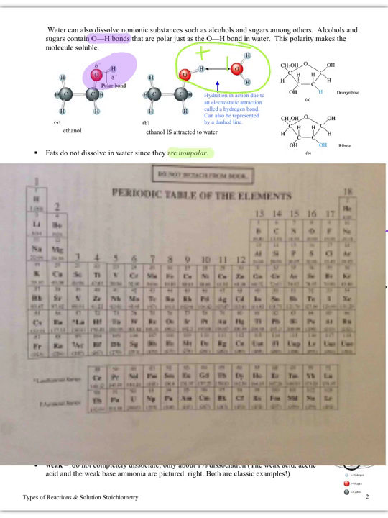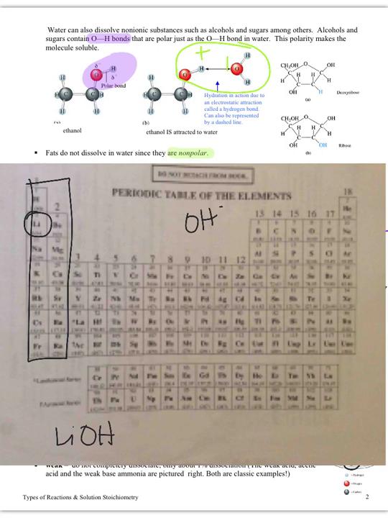Your strong bases will be any hydroxide, that's OH⁻ ion, any hydroxide that's bonded to a group 1 or group 2 metal. So if I have, say, lithium here, LiOH, that's considered a strong base. Same thing here. If I take that calcium, Ca(OH)₂, because calcium is +2 and hydroxide is -1, so I drop and swap, calcium hydroxide would be considered a strong base. There is one exception to this rule.